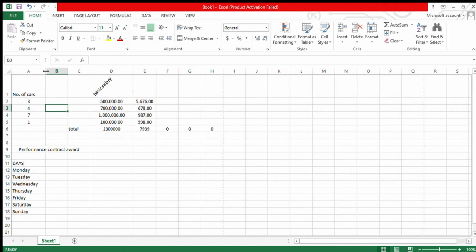And that is how you change the column width.